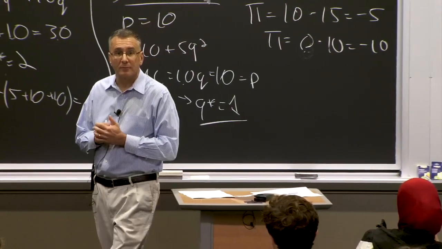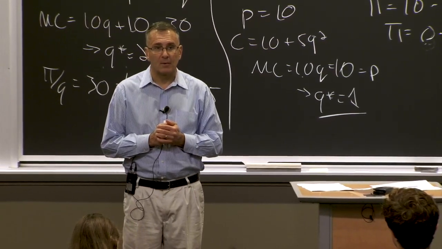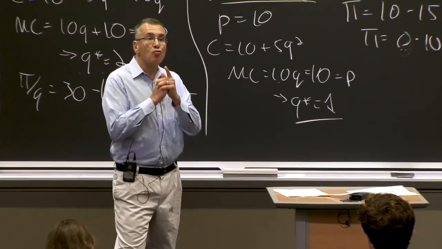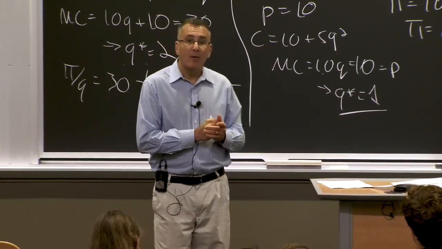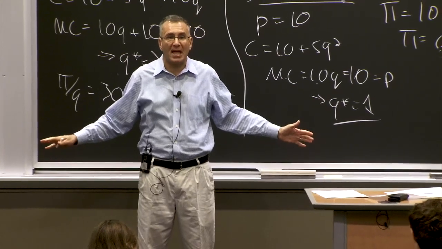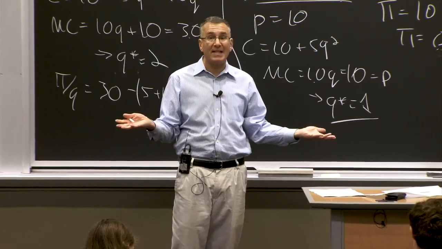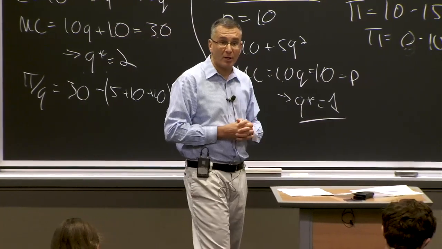Yeah? What happens if you're afraid that you're going to keep selling 1 unit for the next couple of months? But that's the key thing. Once you move to the long run, you can re-optimize your capital and you can exit. But in the short run, you've already paid that. You've already laid down your blanket, which costs you 10. You might as well sell at a loss. If you just sell 0, then you've laid down your blanket for 10 and gotten nothing out of it. That's the transition to the long run.